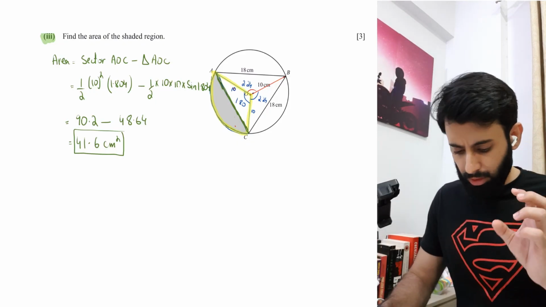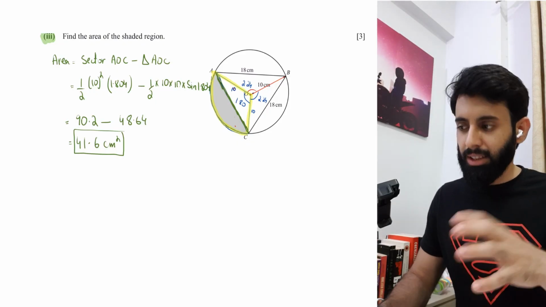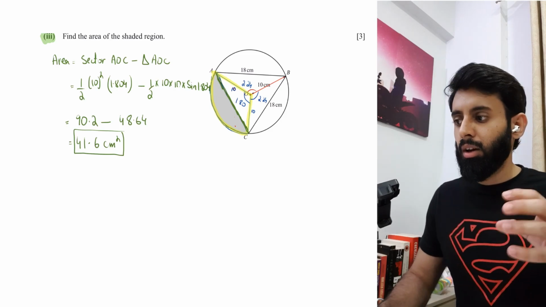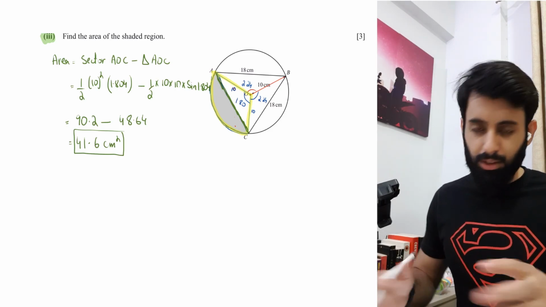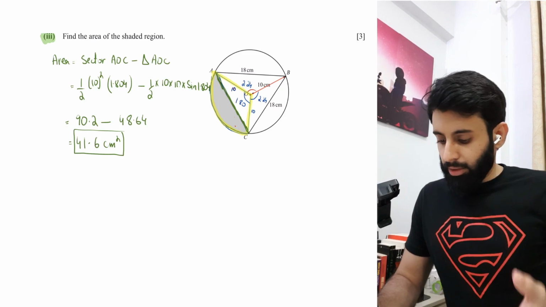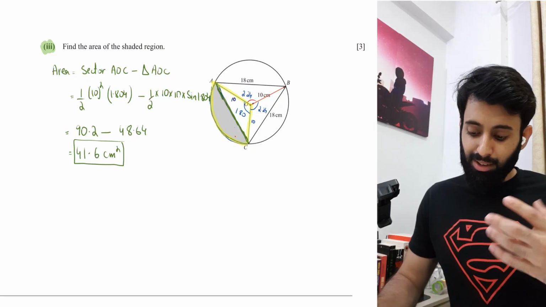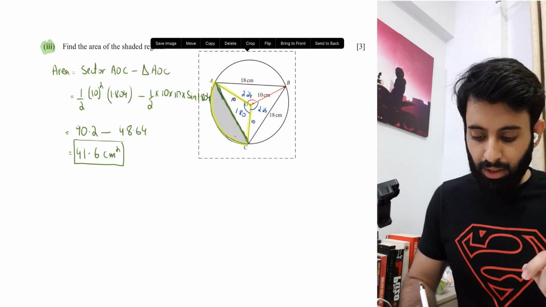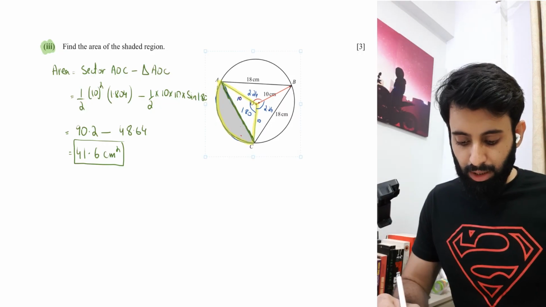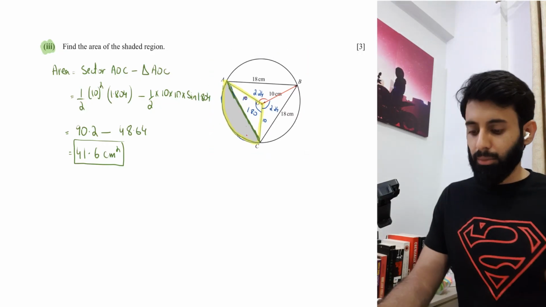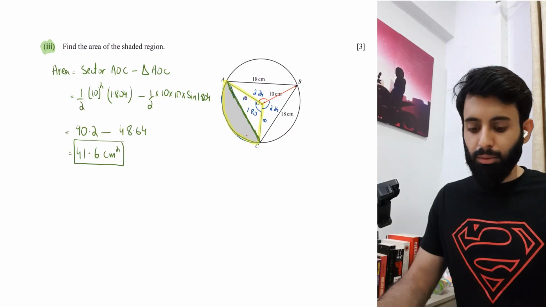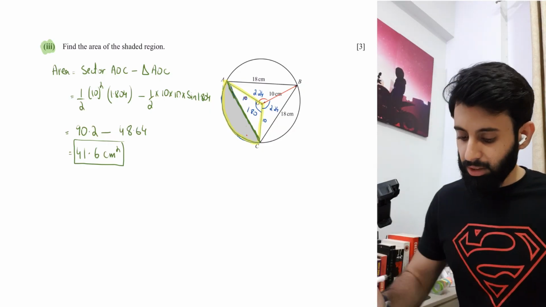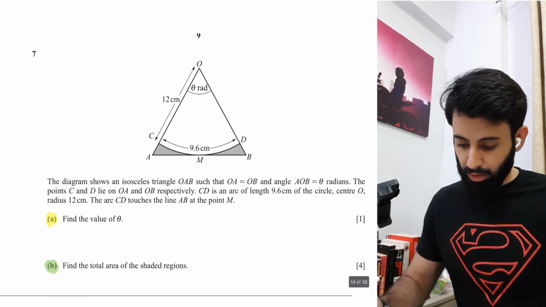You do have a small margin of error. It's accepting between 41.6 or 41.5. So as long as it's within that, you're good to go. If it's not, then remember, do not use the rounded off value. Always have the pre-rounded off value, just so that if you need it for later parts, you have that available and you can use it to work out the following parts. Anyway, I hope you guys have understood this question. Let's move on and do another question.